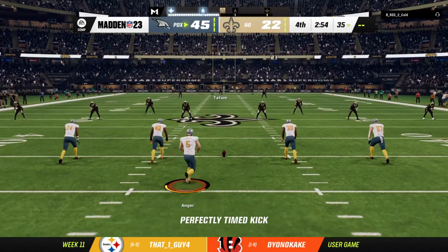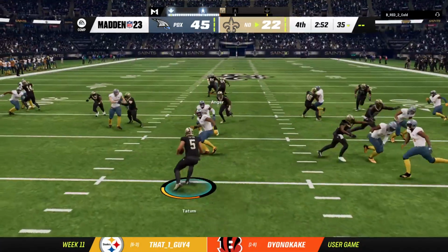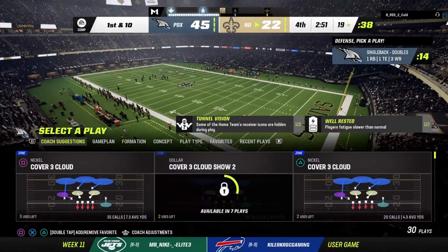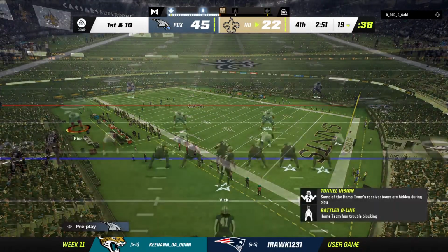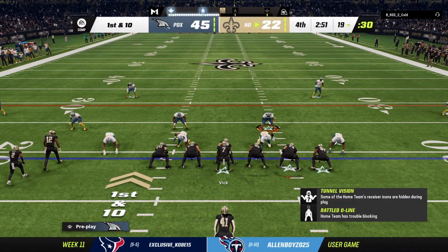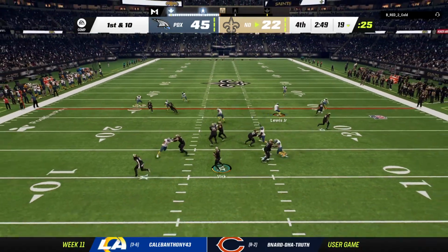Set now to kick this one away, and off it goes. And here comes a return from the middle of the end zone. And only able to get this to the 19, so probably should have opted for the touchback. The Saints offense on the field, ready to get their drive started. Well, I think that the folks here had hoped that maybe this home atmosphere would carry their guys to a surprise victory, but it does not appear that that's going to be the case. Just too much to handle on the other side in this one.